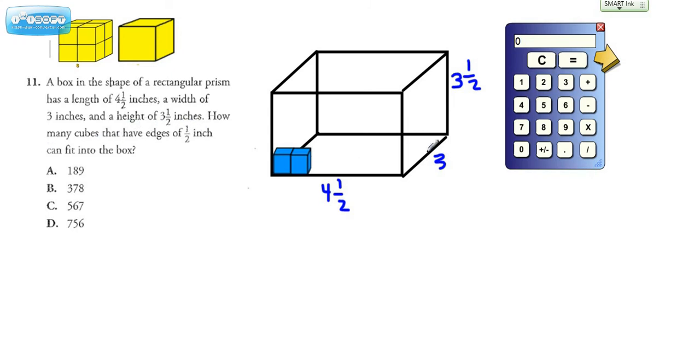All right, so I attempted to draw the box, even though it's not really to scale. And I attempted to show you this represents a little half-inch cube. That is what they're talking about here. And again, keep in mind this isn't to scale. And if we look at the model here, it might help us to understand a concept.